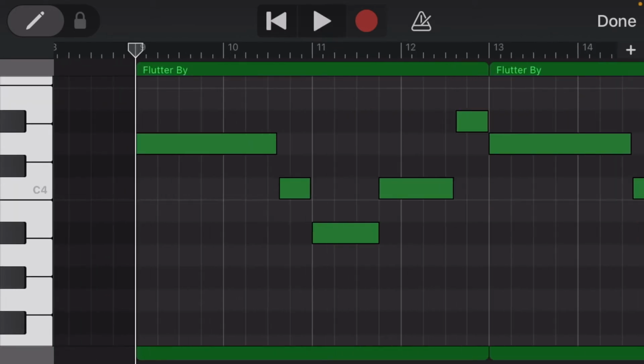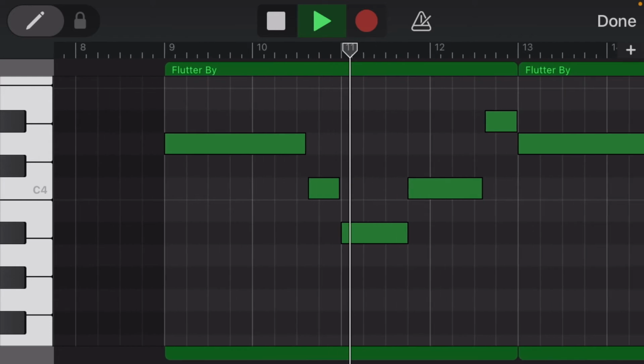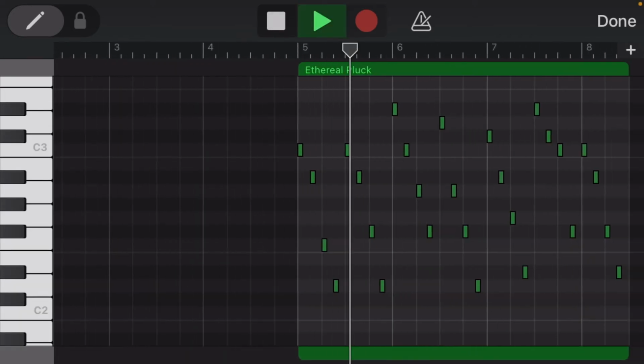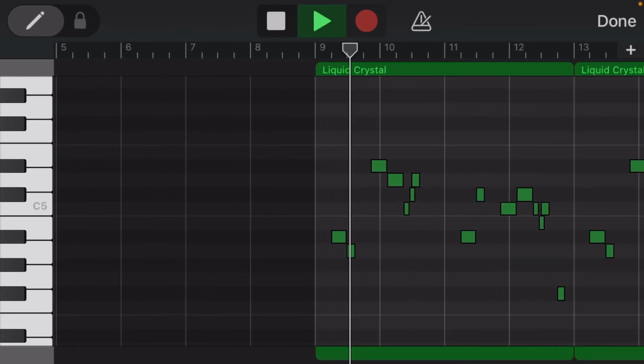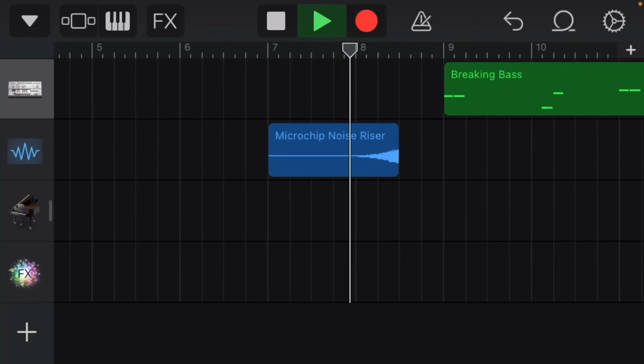I added a little synth thing in the background to kind of carry the whole thing together, kind of blends it nicely. If you want, you can add a little arpeggio. Add a couple high piano notes. Add a riser here and there.